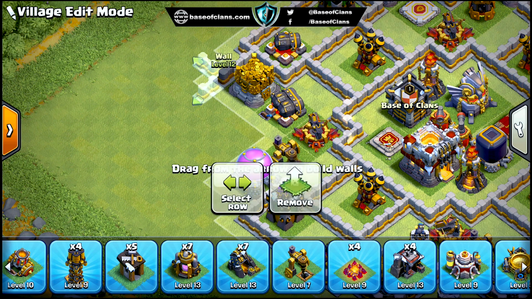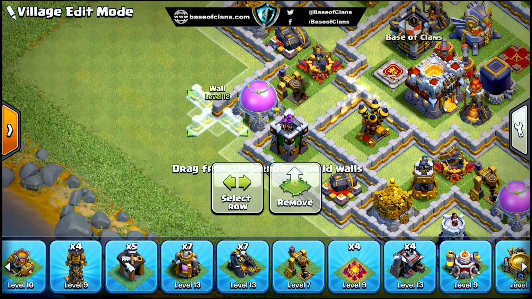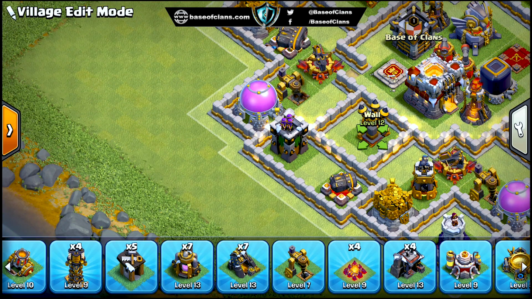All the storage buildings are placed inside the walls, along with Wizard Tower. So it can protect loot during the raids.